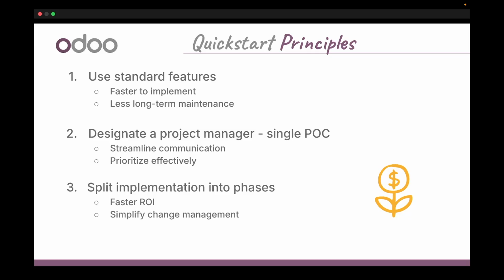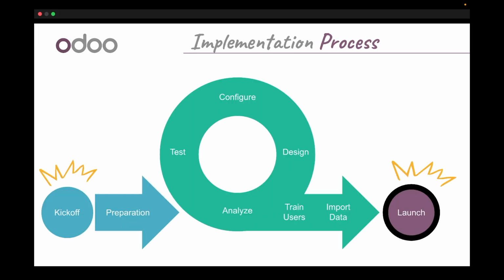It has all the features that you want, but it hasn't been tested, so we're going to run into errors, we're going to run into things we don't like. And to put it quite simply, we don't know how to use it. So splitting into phases gives us, number one, it actually is faster because you're adopting it as it's being done. And second, it simplifies change management.